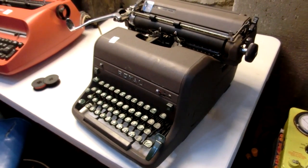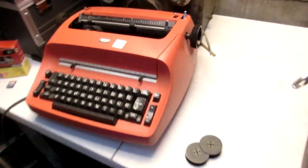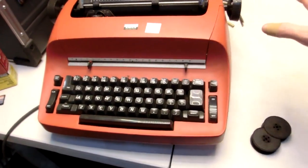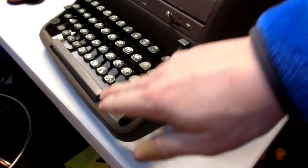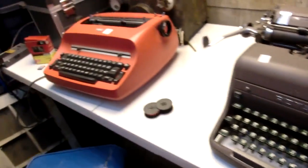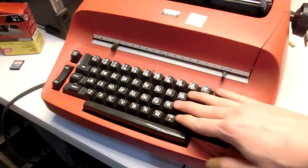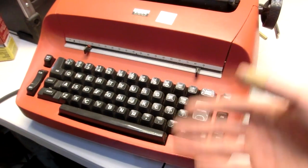I recently picked up this Royal typewriter, and it's really grown on me. Of course, the IBM Selectric is still superior and a wonderful machine to type with, but I do like how this one looks. Although, that harsh angle on that keyboard is difficult to get used to. I'm used to this one because I'm used to keyboards on computers, and this is more like a computer terminal at the very least.